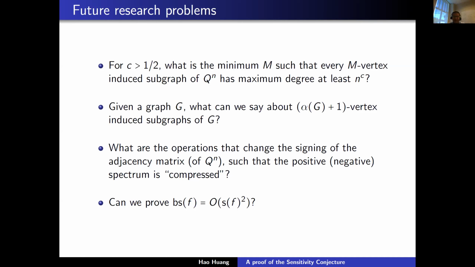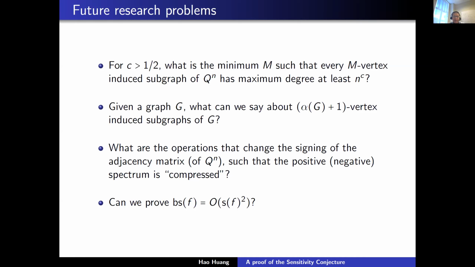And the third problem is actually my favorite problem. It's not so well formulated. In some sense, the signing of this adjacency matrix can be viewed as an operation that changes the eigenvalues of the hypercube. If you remember the eigenvalues of the adjacency matrix of the hypercube graph, you have n, n-2, n-4, all the way to minus n. So it's spread out on the interval from minus n to n. Now this signing can be viewed as some kind of operation which compresses these eigenvalues so that the positive eigenvalues are all concentrated at square root of n, and the negative eigenvalues are all concentrated at minus square root of n. So can we achieve this compression by composing a couple of compressions to slowly compress the positive and negative spectrum? In the end, you have the positive and negative spectrum both concentrated at one point. I think this will be useful for understanding some other problems on the hypercube.